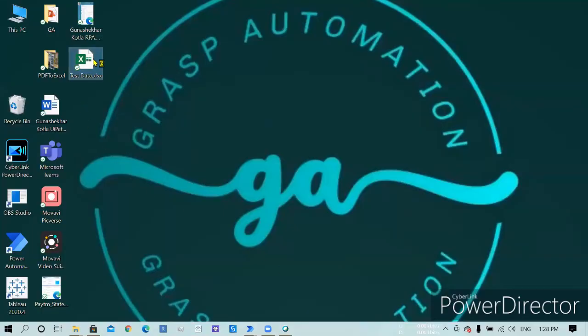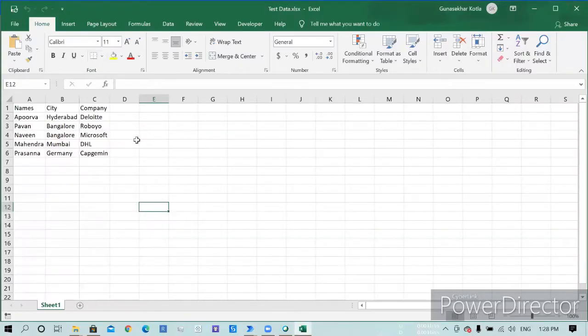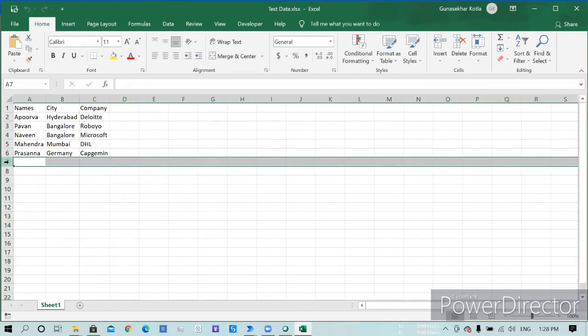This action gets the first free column, which is my D, like 1, 2, 3, 4. My first free column is the fourth one, and my first free row is the seventh one.